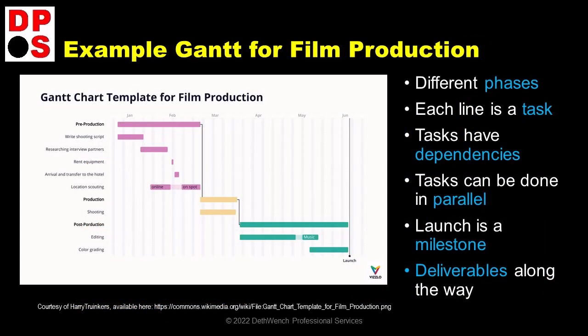Here's something fun I found on the internet — it's a Gantt chart for making a film production. What I'm talking about with project management is used in many different fields in addition to application development: building construction, media production, and in this case, film production. See the colorful horizontal bars on the Gantt? Each one of these represents a task. You will notice that on the left, along the Y axis, there are headings. The bold headings are kind of like headers for a big task — the top one says pre-production. Across the top of the Gantt, along the X axis, the names of months are written: Jan, Feb, Mar. That's the timeline part of the Gantt.